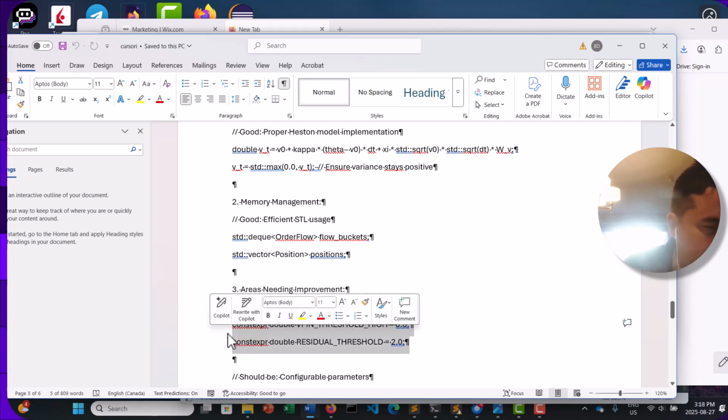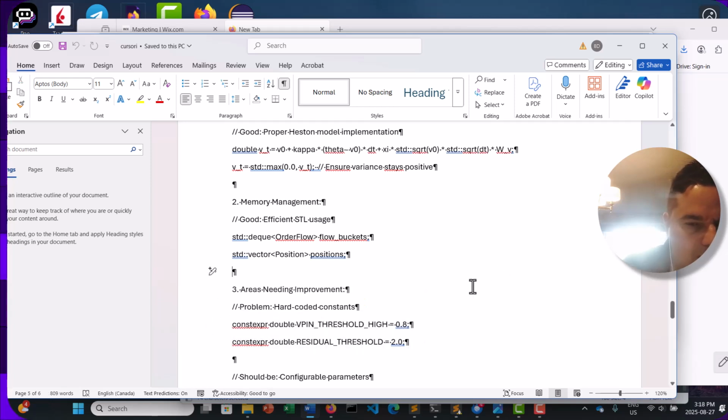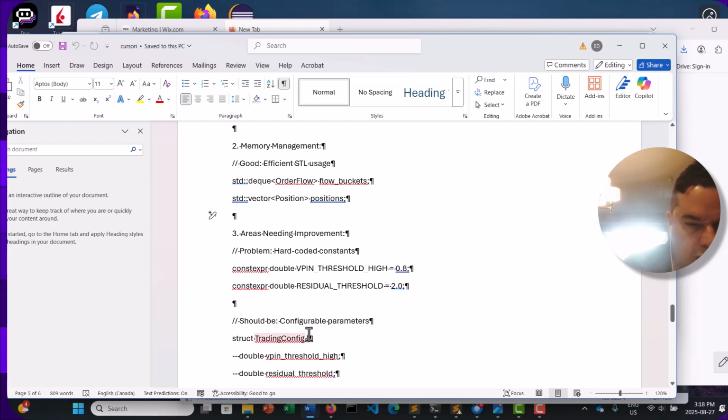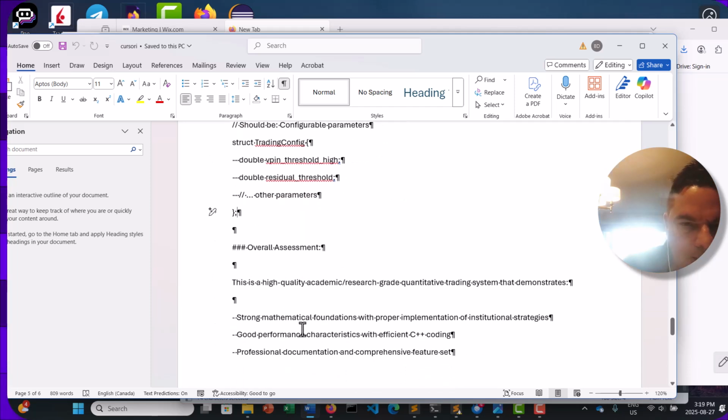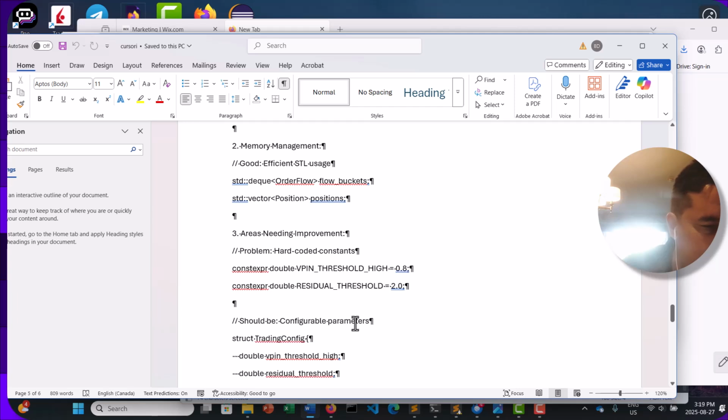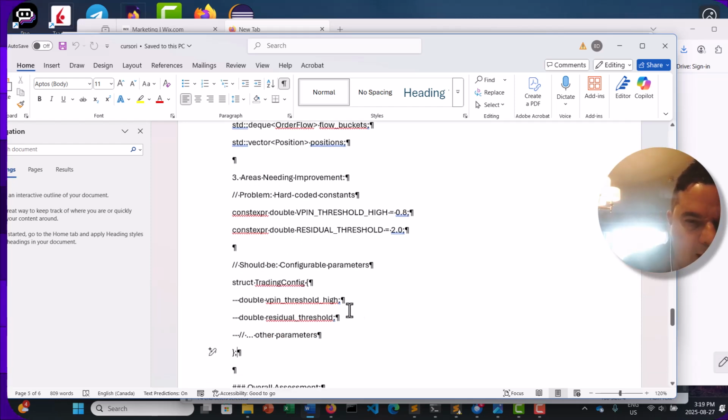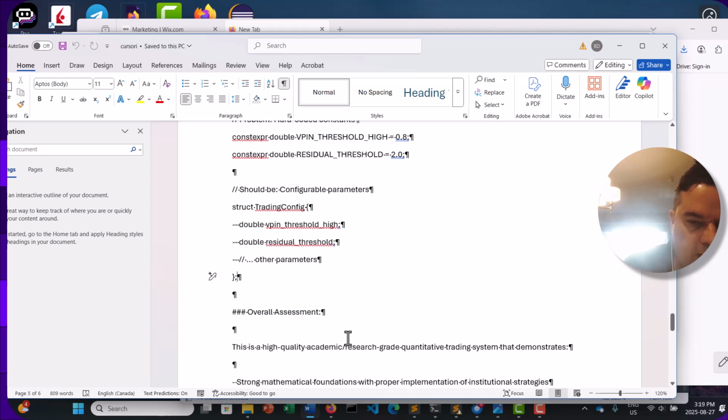I'll never understand why. What's the problem of hard coding? Should be configured. Oh, I see. Okay, so they want you to go through a file. If you come down to the nitty gritty of its structure, okay, that can work. But again, the idea here is to reduce as many cycles on CPUs as possible. I mean, if you really want to split hairs over this on format, should be configurable parameters.